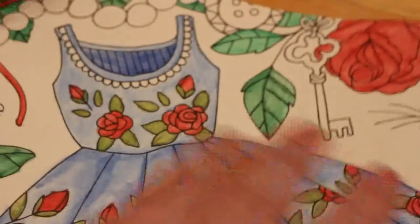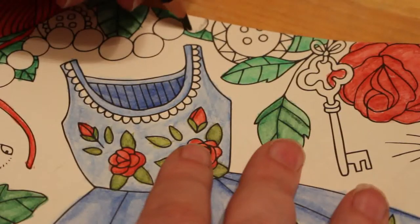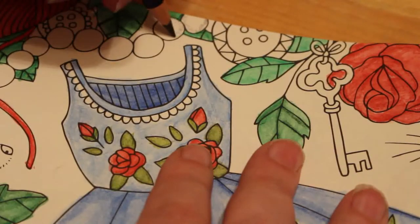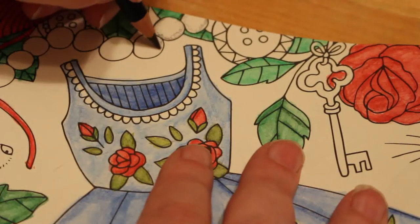Some more pearls up here. So I'm just going to, like I said, do all the bits I need. And then we'll go over it with the water after.